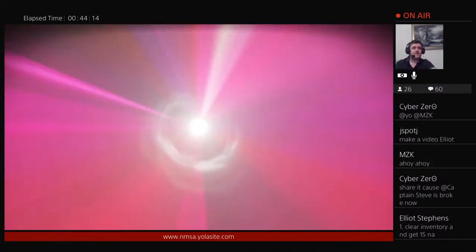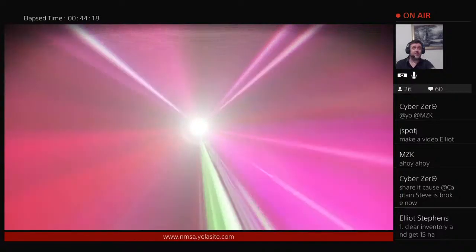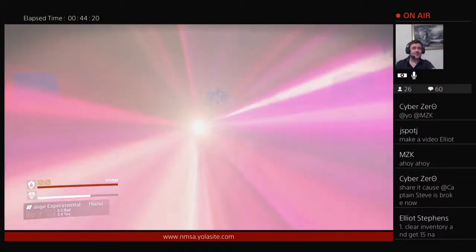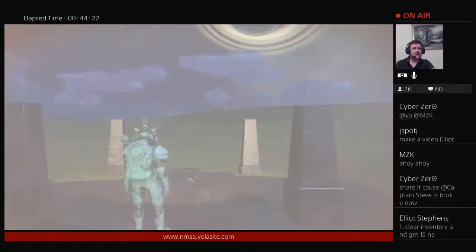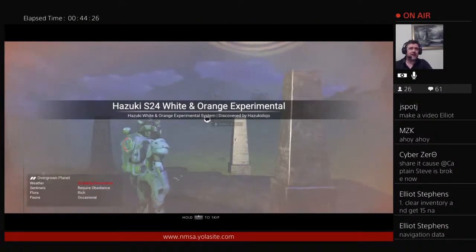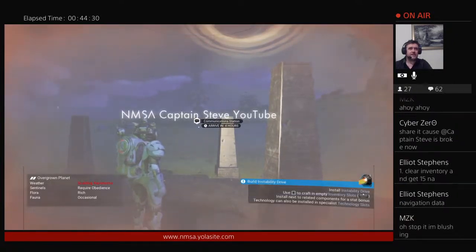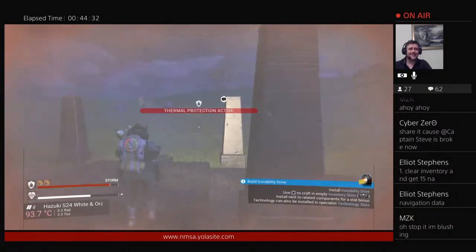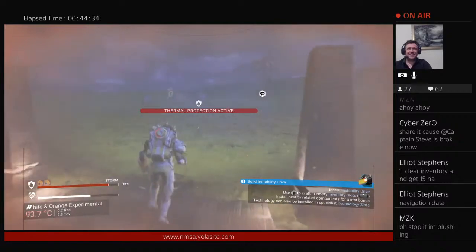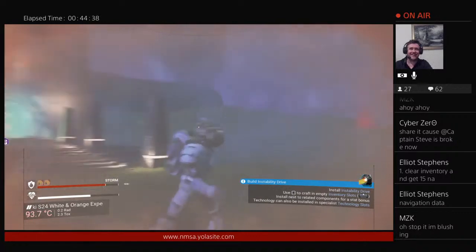Yep. Cyber Zero, share it because Captain Steve is broke now. Yeah, I am. All my nanas are gone. Okay, Elliot Stevens, clear infantry and get 15 NA. Oh, navigational data. Okay. Oh, stop, I'm blushing. MZK, really? I don't think you're capable of such a thing.